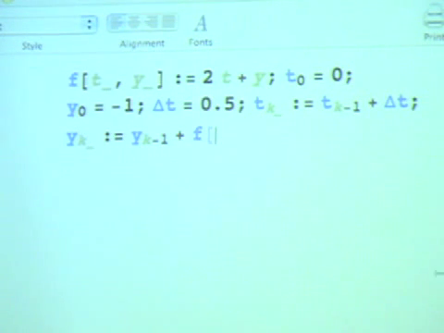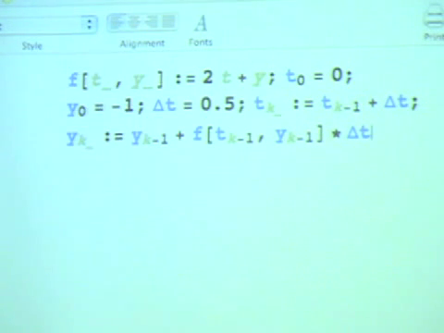Plus the slope, or plus the change in y, which is f of t sub k minus 1, comma y sub k minus 1. That's the slope of the slope field at that point, times delta t. That product gives me the change in y.